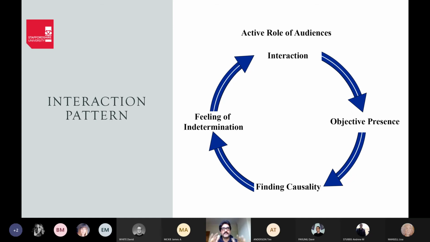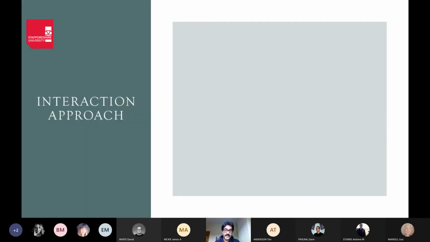I bring this term from Bergson's argument. And this feeling of indetermination inspires audiences to interact more with the virtual environment. And this is the aim of interaction, actually, and to reuse the application several times. Because now they have to find the causality and they have to find the meaning for everything inside this virtual storyboard. And what is this feeling of indetermination which shaped my interaction approach?